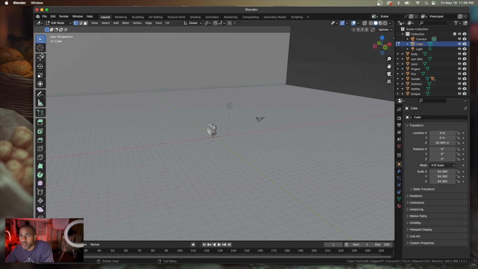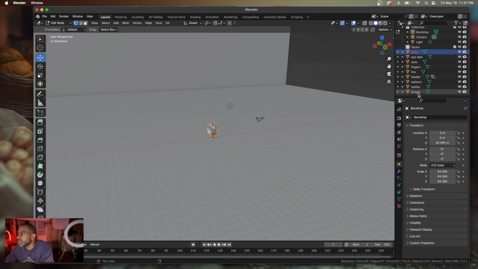And actually I want to see how this works with the lighting. Let's change this to backdrop. Okay. And let's add a new collection. I'm kind of confused with collections, honestly. Let's name this one Gecko.